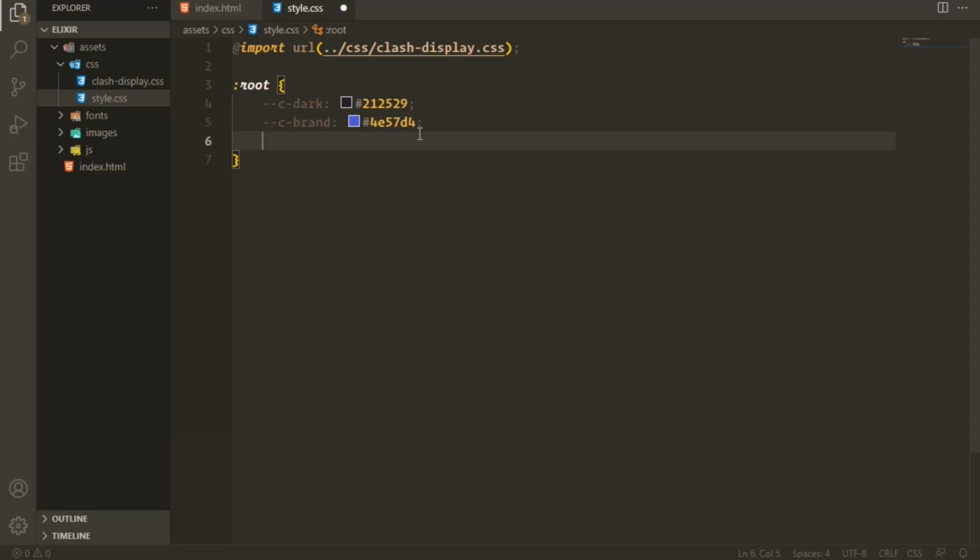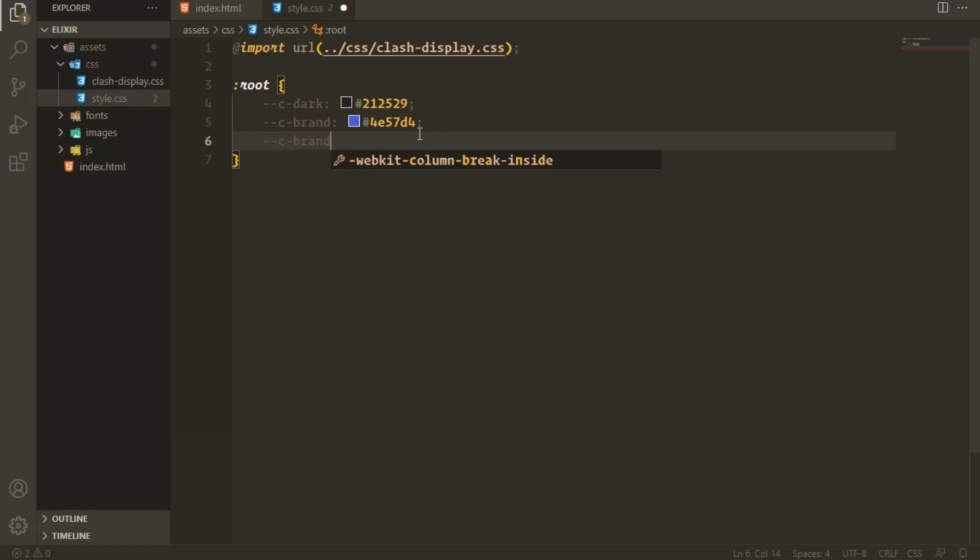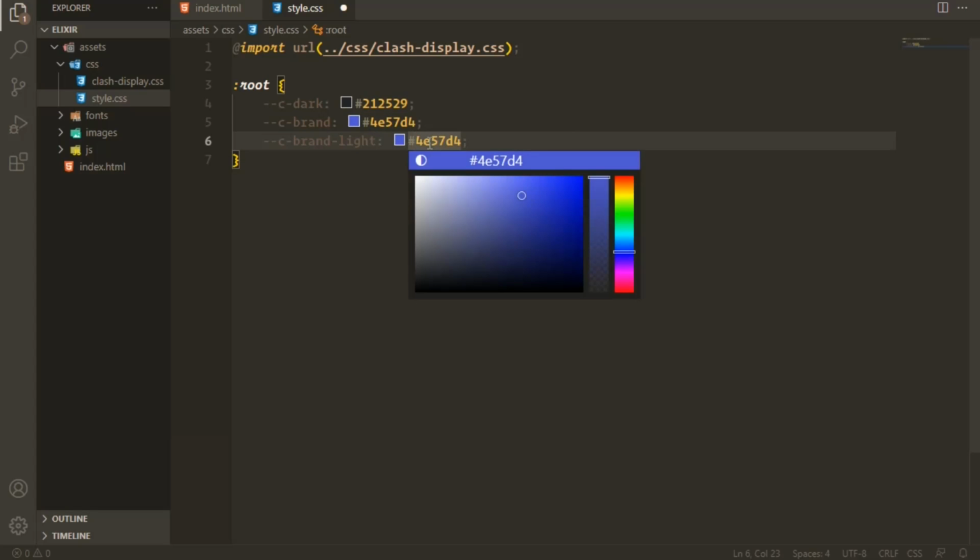Okay, so I'm gonna create another for color brand light. So I'm gonna copy this. So this will be the brand light.